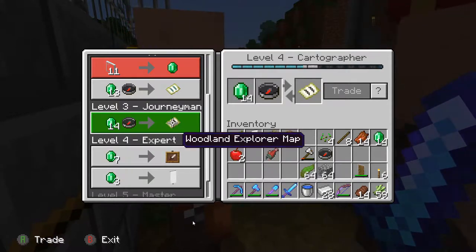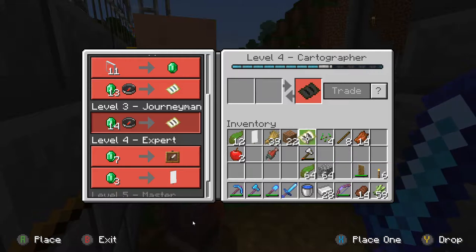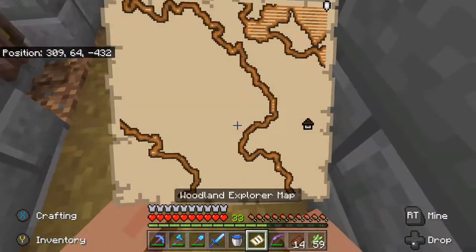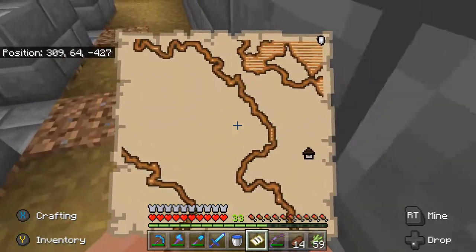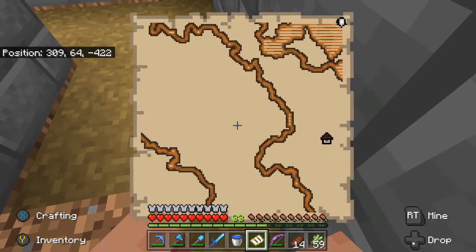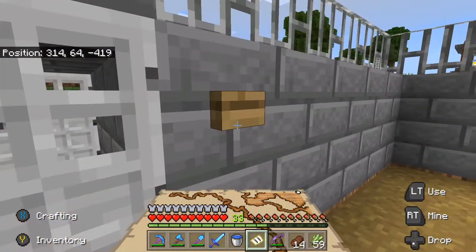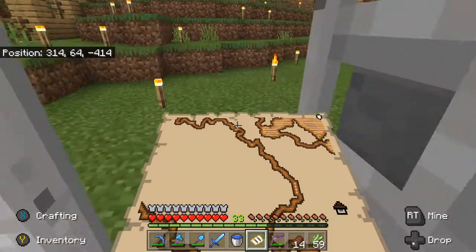Woodland Explorer map. Yes, this is what we need. We're going to open this bad boy up, and let's take a look, guys. Oh, so we're not that far. So it shows that we're right there. So see how big the dot is on the map? The bigger the dot is on the map, the closer you are to it.